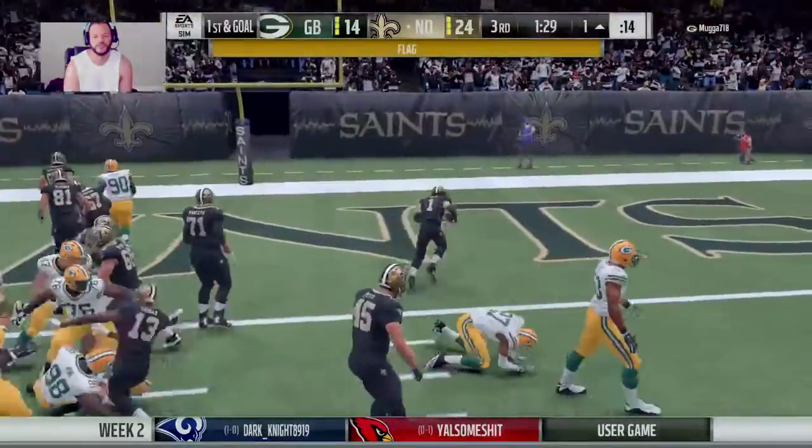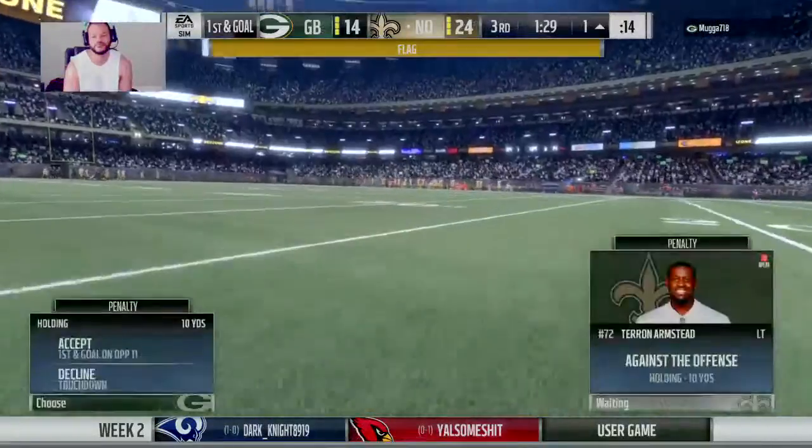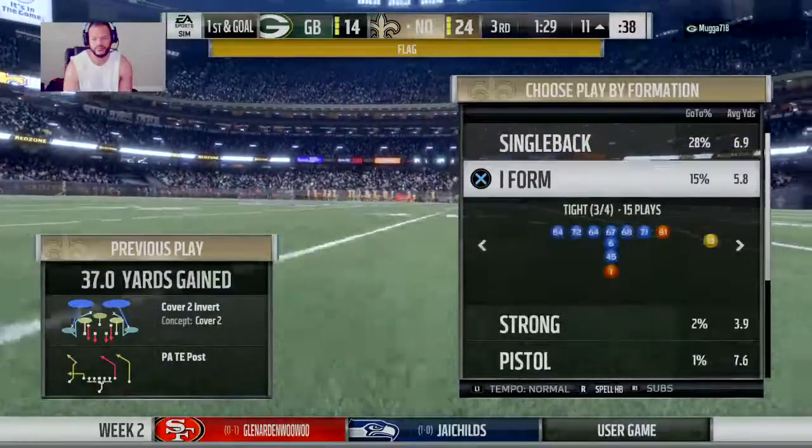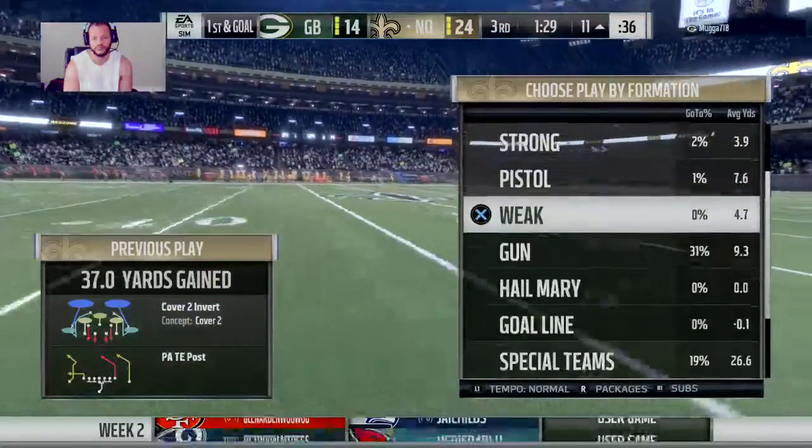Now they try the right side here. And he'll take this into the end zone. Now, hold on here. We do have a flag down. So let's see what this is about.